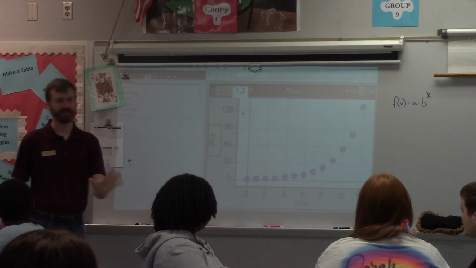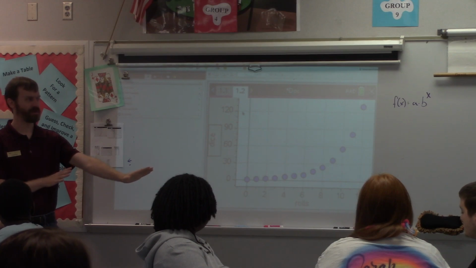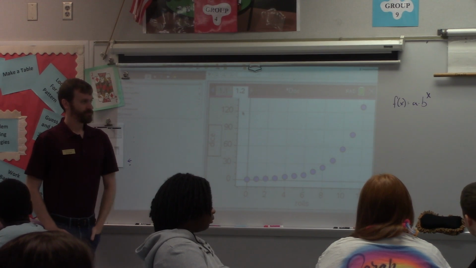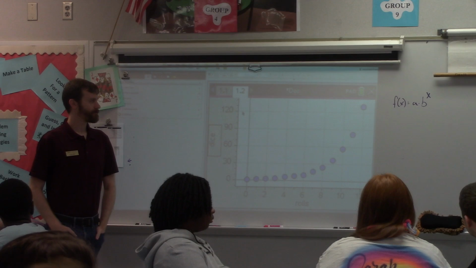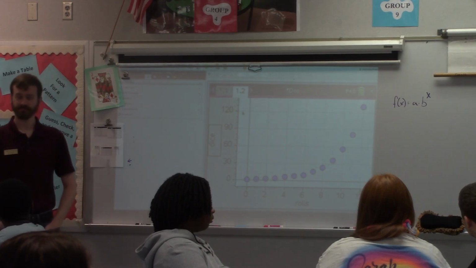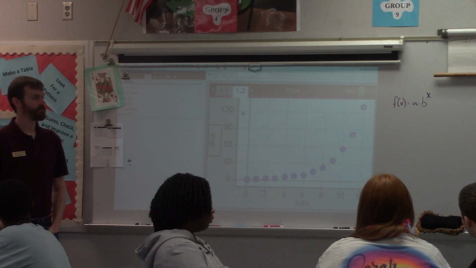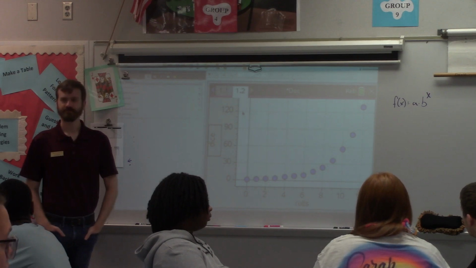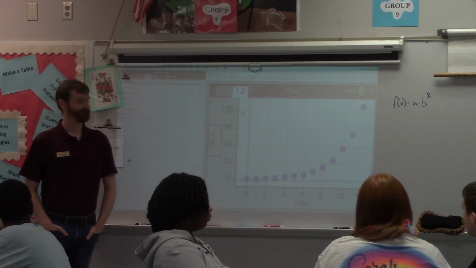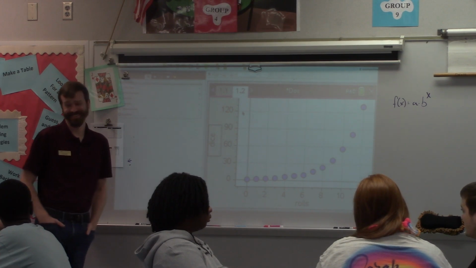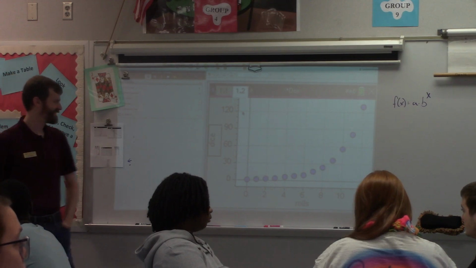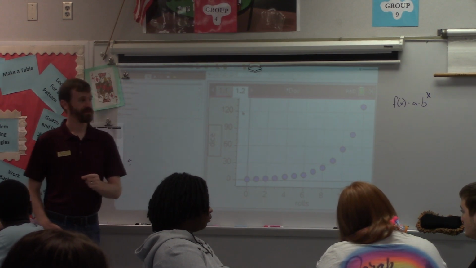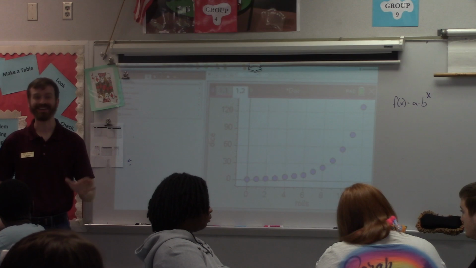Normally, there are processes that we can walk through, like linear regression, that you may or may not be talking about at some point in the class. What we're going to learn about eventually by the end of this year is how to take that curve, make it a straight line, fit a line to it, and figure out a regression, so that we can make a prediction. How many dice do we expect to see on roll 13, on roll 14, on roll 20? I can't get to roll 20. I would have probably 1,000 dice at that point. So I can't do that, but I can make a prediction. That's what we're going to eventually end up getting into, but we're not going to get to that right now. The point is there's a process that you can do this.